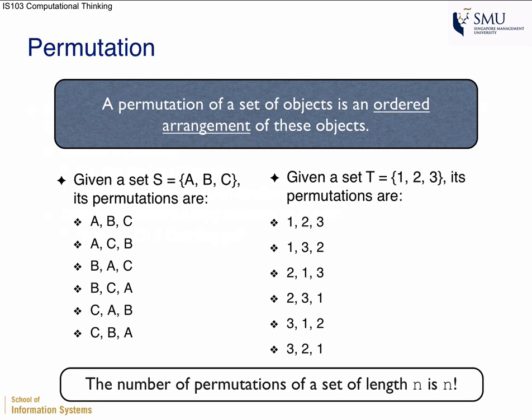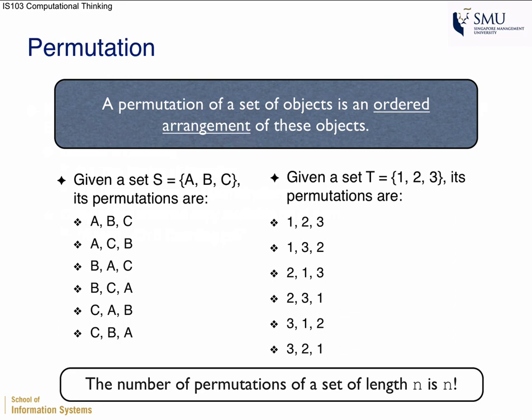So here on the left half, we are given a set S which includes A, B, and C, three objects. Then we can talk about all the different permutations of A, B, and C. This includes ABC, which means that A comes first, followed by B, followed by C. Or ACB, in which case A comes first, followed by C, followed by B. And then essentially you have all six permutations there, with BAC, BCA, CAB, and CBA. Now, if you're given another set T, which contains a different set of objects, 1, 2, 3, again, we can generate different permutations in terms of the different sequences.